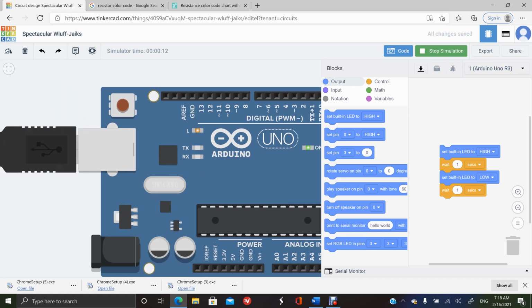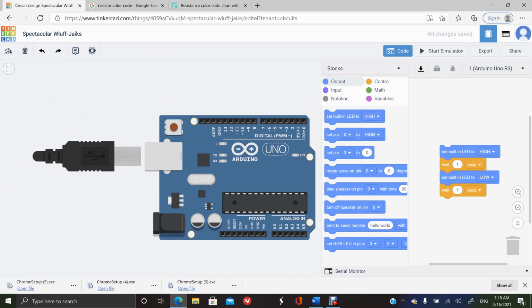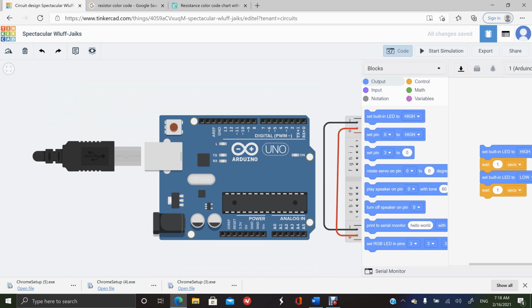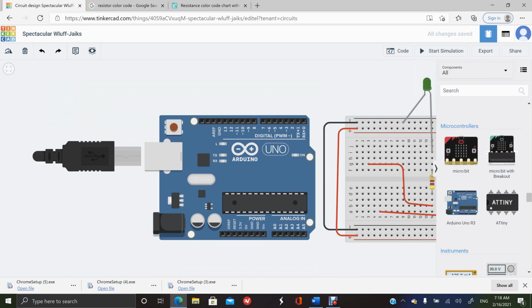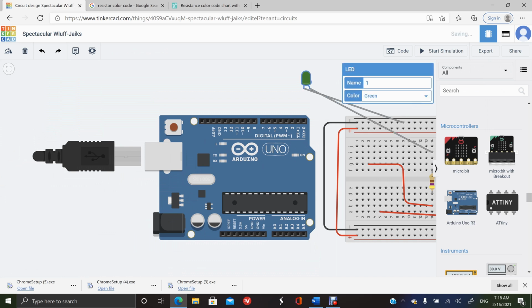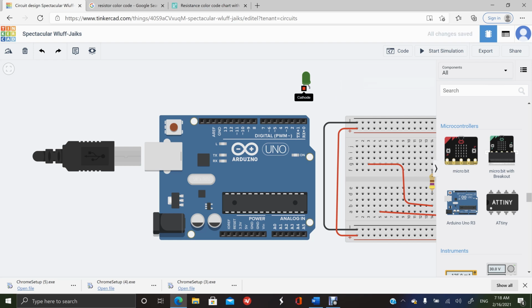So I'm going to stop my simulation, and just to show you basically what I'm talking about, if I put my resistor right here, I don't need to connect it now, so I'm just going to move these legs here. Remember, this is going to be connected to the ground. I can connect it like that, and the other pin to pin 13.